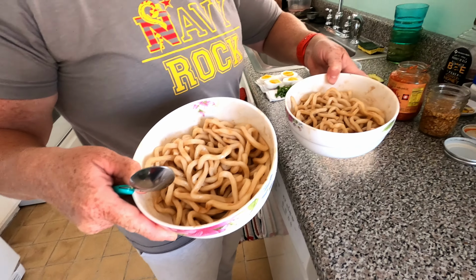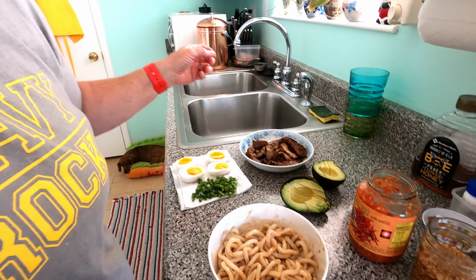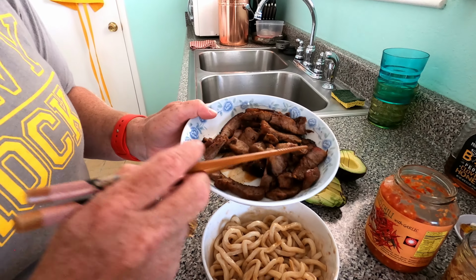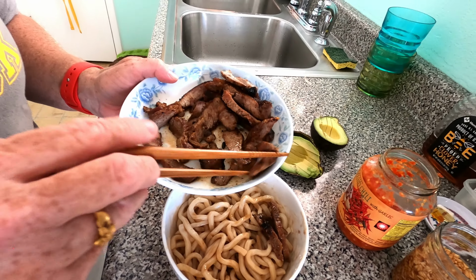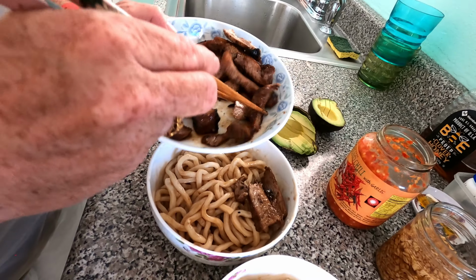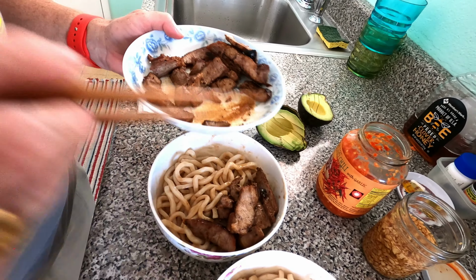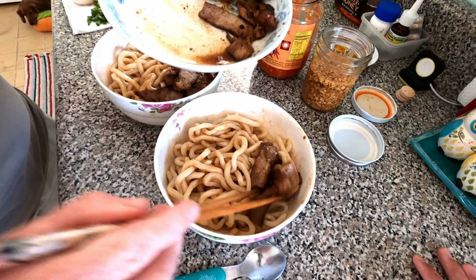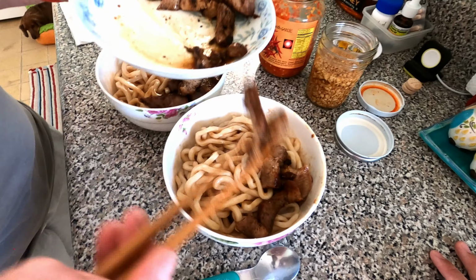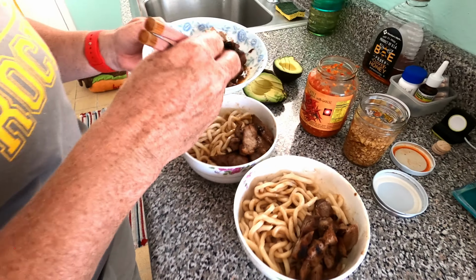All right, you guys, so they're cooked. I put the seasoning in, as you saw, and now this is how we're gonna deck it up. So, chopsticks. We would add a little bit of the steak. This is steak that we had the other day for dinner. And you can add anything you want in here. Chicken, leftover shrimp, leftover fried shrimp, or whatever. Any kind of meat. Or if you're a vegetarian, then you can put your vegetables in here. It's very simple to deck it up this way with any type of leftover stuff you already have at home that you ate the night before.